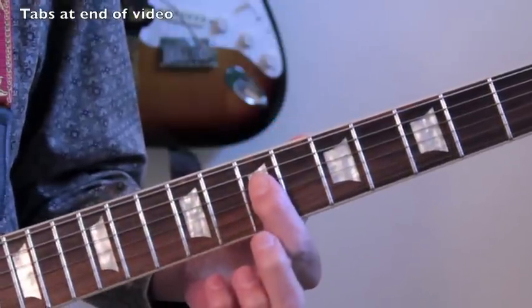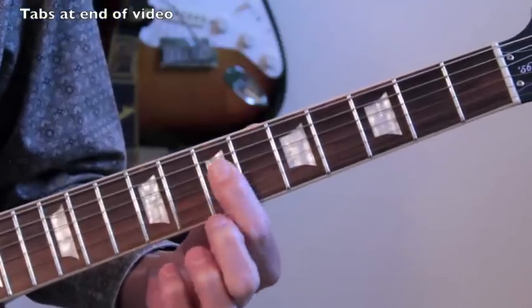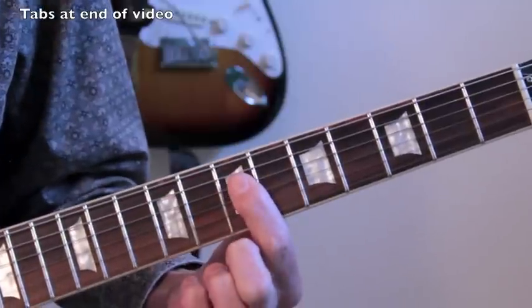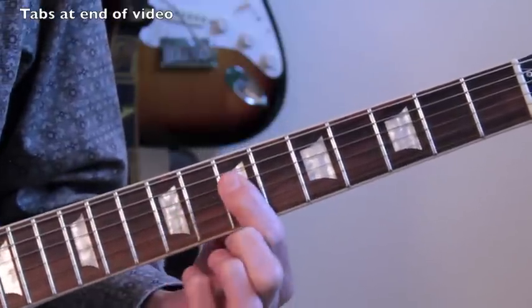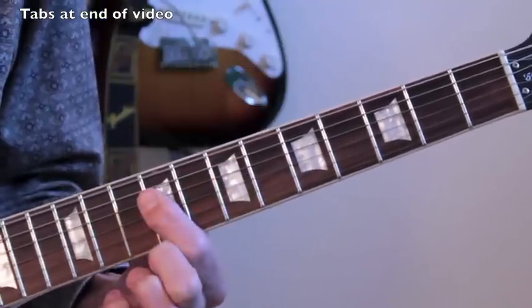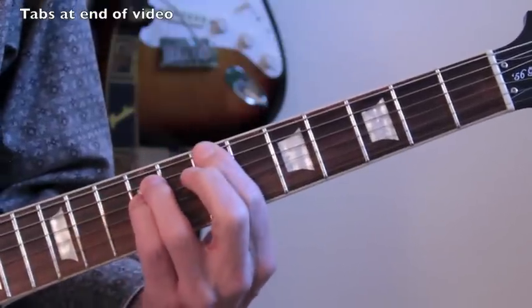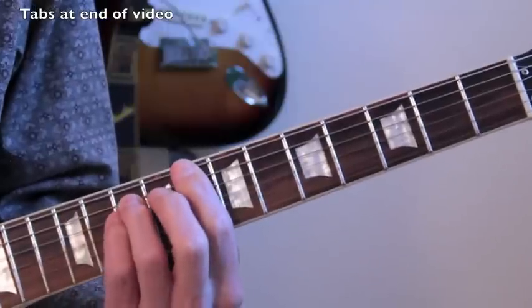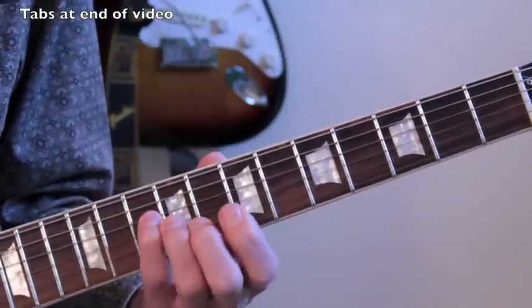Okay, now, perfect fourth, A and a D. And then you slide up a whole step to a B and an E. Okay, power chord. C, G, and a C.